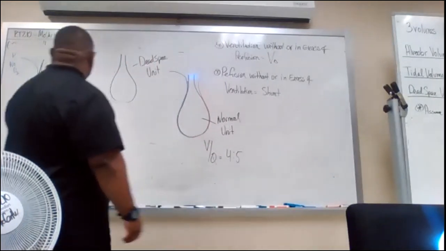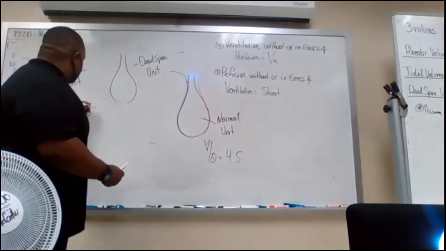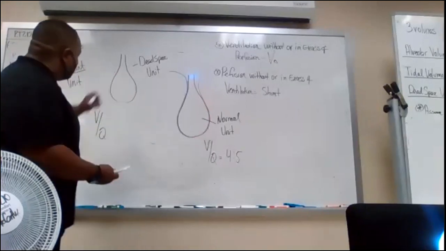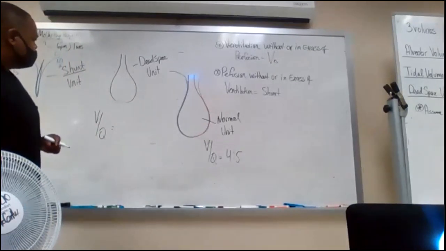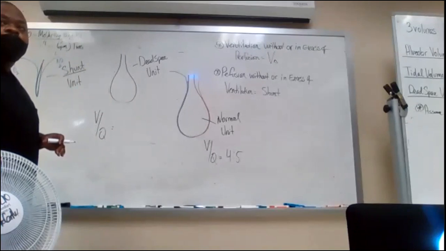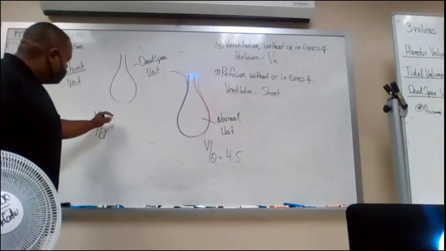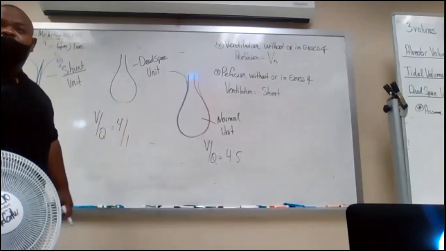All right. Tell me what it would look like right here. Just give me some numbers, what you think the VQ will be for this one. VQ here. So what's going on? So what would it look like? Just give me some numbers that you think it would probably be. This one right here. 4 to 1. That sounds good. Or 2 or whatever, right?